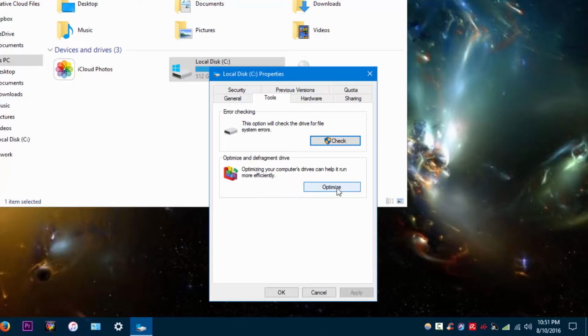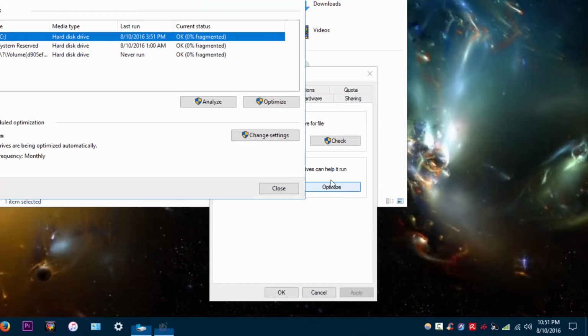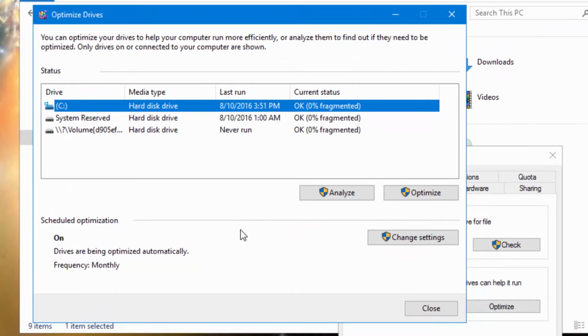I'm going to start off by talking about defragmentation. What this tool does is, sometimes files on your hard drive can get scattered, and when your system or your programs try to access those files, it can put a lot of pressure on the system. It may even cause it to overheat. So you want to make sure that it locates those files easily.